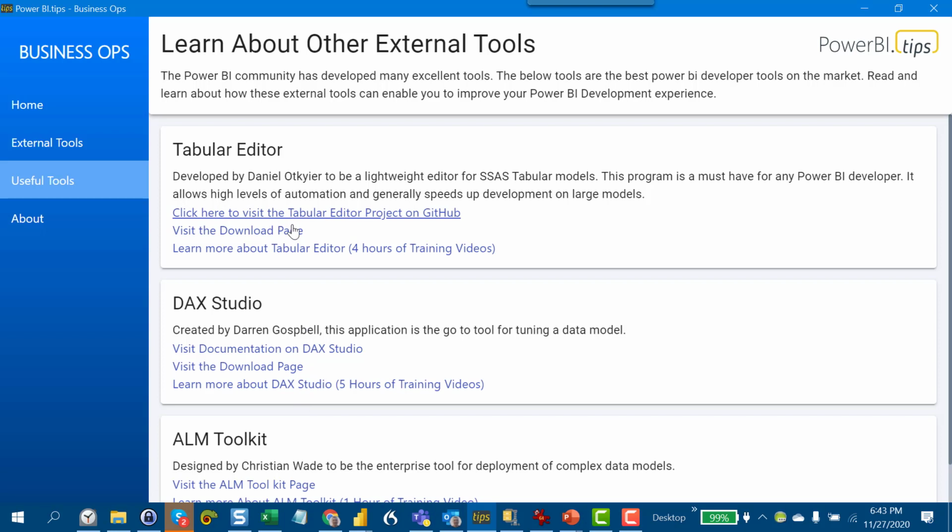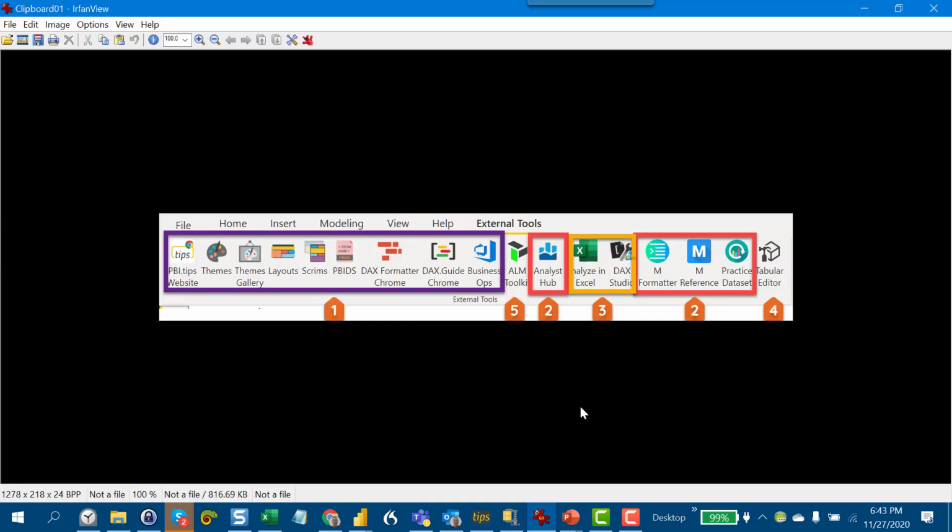And you can go down on the download page for each of them, and it's got the directions on how to download that tool and then install it into your external tools menu. So at the end of that, if you want, you'll have a toolbar that looks like this, really has a lot of elevated capabilities relative to what you may have on there now.